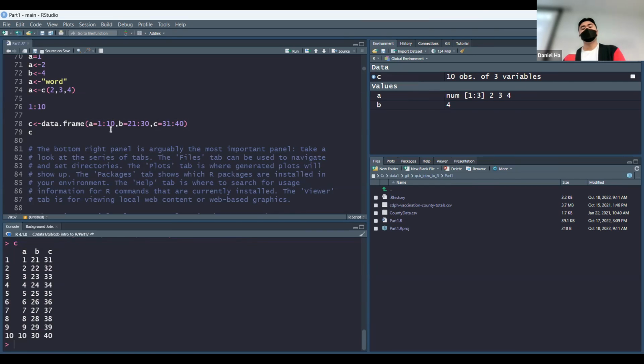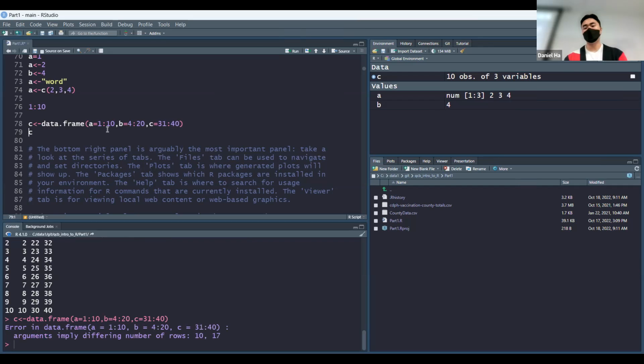Please note that in a data frame, you should always have the same row number for each column. So if you change it to something like this, which has a different length, it's going to throw an error.